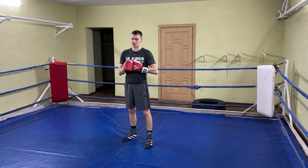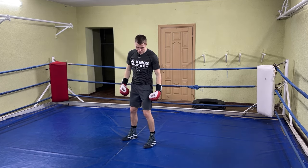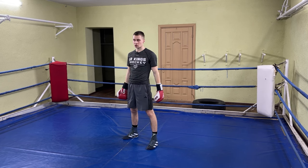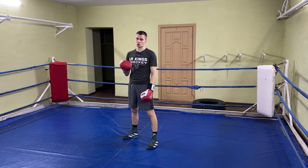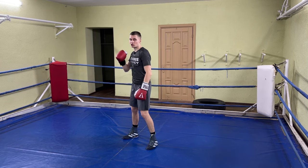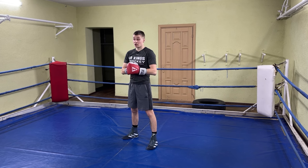It's probably the simplest defensive move, and it looks like this. You just squat a little bit. You can dodge straight punches and hooks with this defensive move because they will just go over you. But if someone hits you with an uppercut, it will only multiply the damage. So don't do that against the uppercuts.